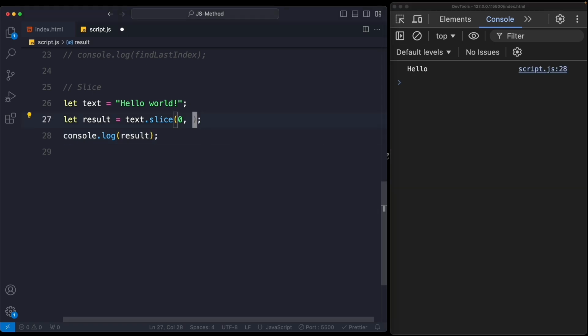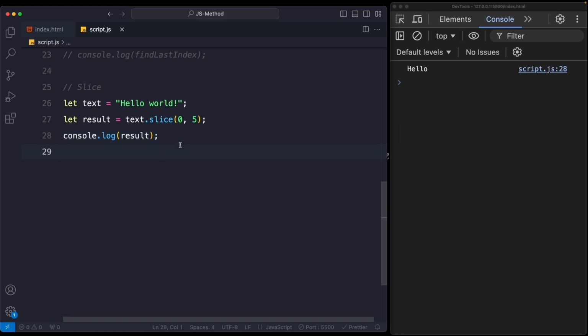And if I say 4, then the last character is missing. Why? Because it is always the starting point and then the ending point minus 1. So 0, 1, 2, 3, 4. If you count 4, then the 4th will not be included. So you always should go plus 1. So 5, and then the 4th will also be included, because indexing starts at 0. So 0, 1, 2, 3, 4. And if you provide 4, then the 4th index is not counted. Okay, so you have to go 5, and now you get the complete hello.